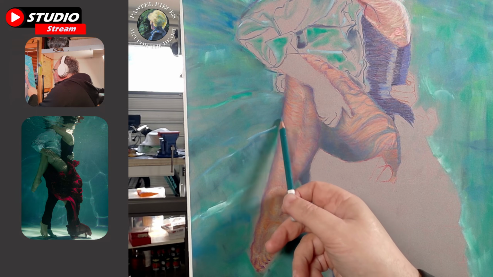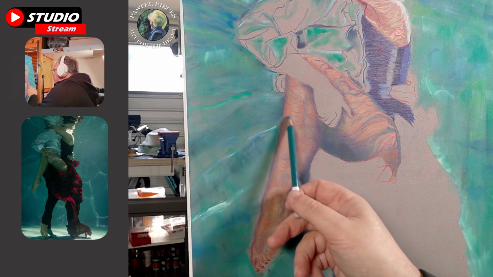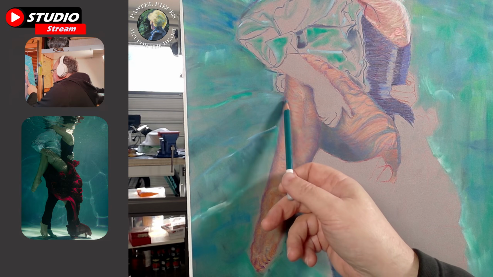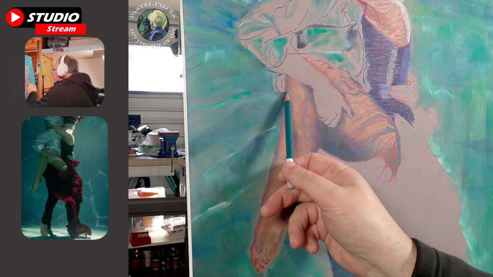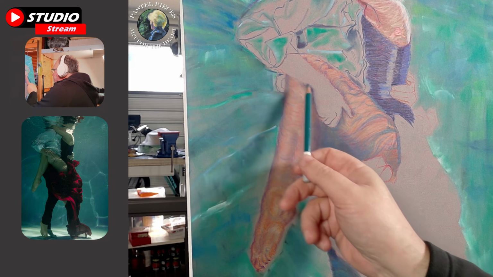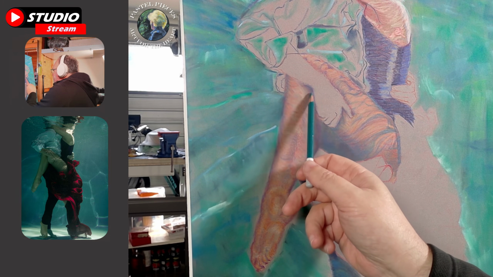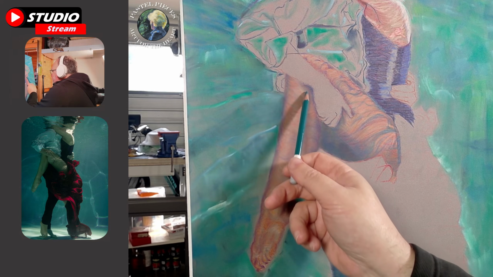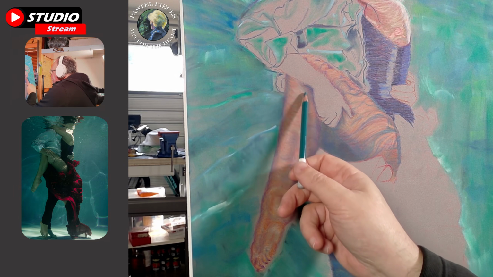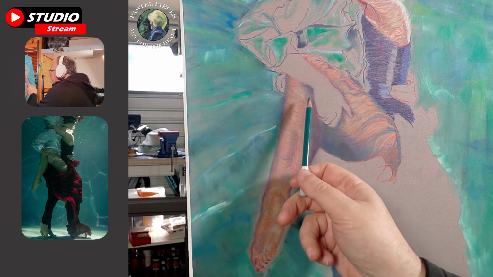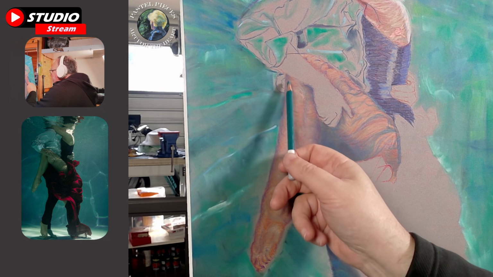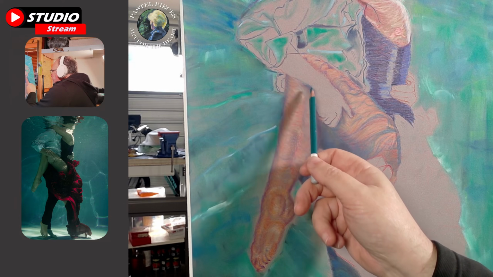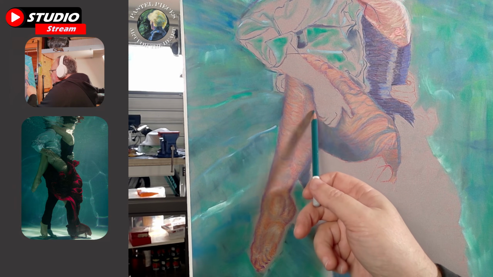Sometimes with Pastel Matte, it starts to fill the tooth. And that's sometimes why I'm a little cautious of using too much pan pastel. It's very easy to get a bit exuberant with pan pastel and overfill the paper. And then the rest of your pastel won't get grabbed. We still need this. Need this to be grabby for a bit longer.